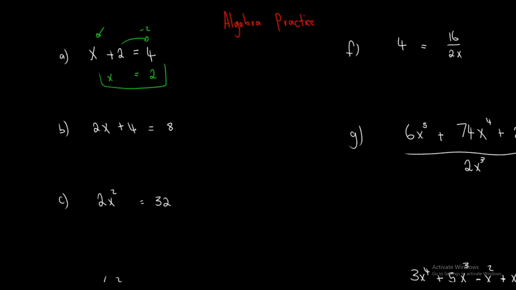Let's look at it again. I'm going to transfer from left to right — it becomes negative 4. There are two ways you can do it: the American way, which is to subtract 4 on both sides to show it cancels, or you can just transfer it from left to right. That becomes 2X is equal to 4. Now X has a coefficient, which is a value in front of a variable, and I have to divide both sides by the coefficient. So 4 divided by 2 is 2. In theory, it would be 2 times 2 over 2 — cancel, cancel. That little dot is multiplication, same as saying 2 times 2.